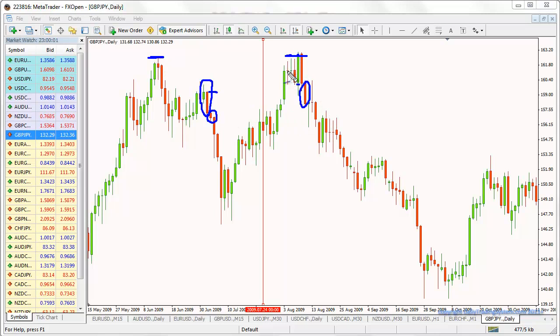This area here is like a long-legged doji almost. You really need 3 of them side by side. But that's, you know, an indecisiveness in the market. So we've had this huge move all the way up, and then 2 huge doji candles, followed by a huge bearish engulfing pattern right there. So something that's given me a lot of feedback here on the daily time frame, I'm going to be hitting this hard.